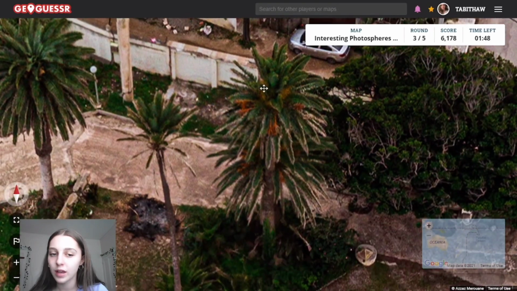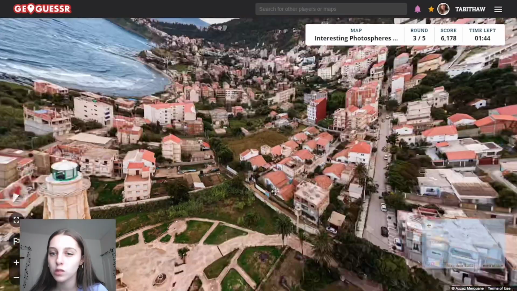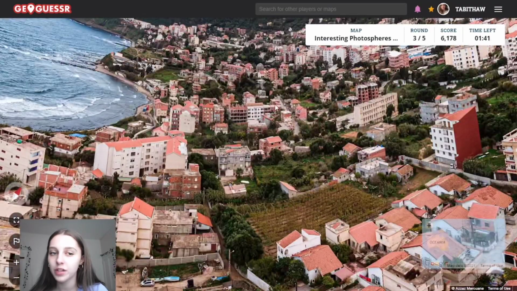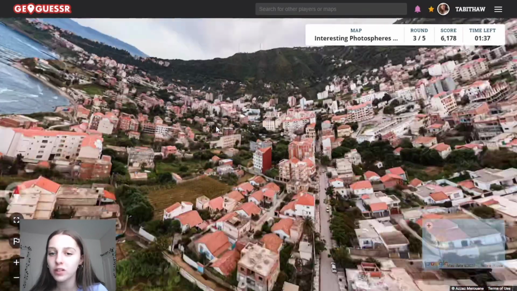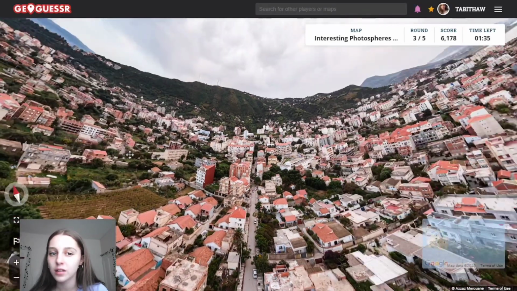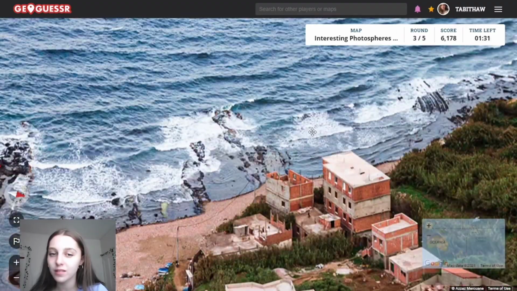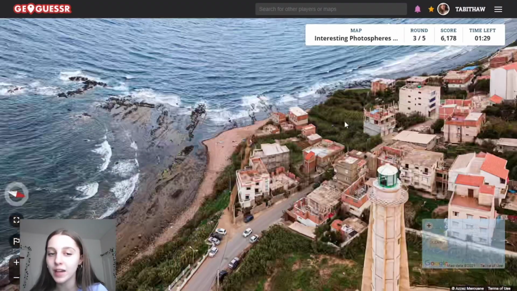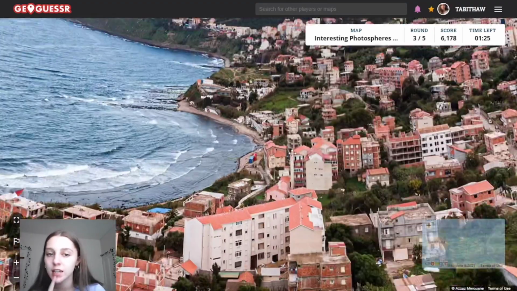I mean, there's not any language to go off, really, which is a bit annoying. But it does look quite tropical. But the buildings, they look like a cross between European and sort of just kind of edging onto Middle Eastern for some reason.